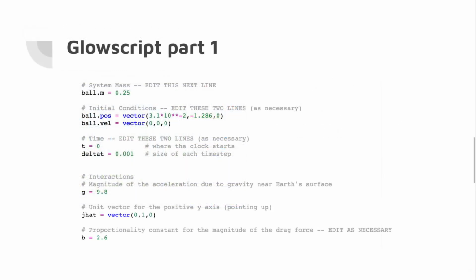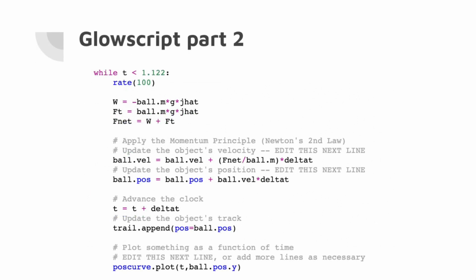In the GlowScript code used to predict the motion of the falling slinky, the initial values from the observation are put in place, such as mass, position, velocity, gravitational acceleration constant, and the direction of the forces. And the b component for drag force was determined to be 2.6. The first while loop time is indicated to represent when the bottom of the slinky was motionless. The forces interacting with the object during this time are just the gravitational and tension forces, which are equal but opposite to each other. The velocity was updated from Newton's second law, and the updated position formula was also written into my code.